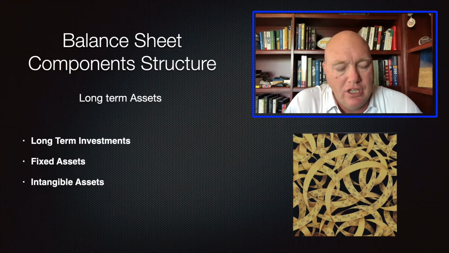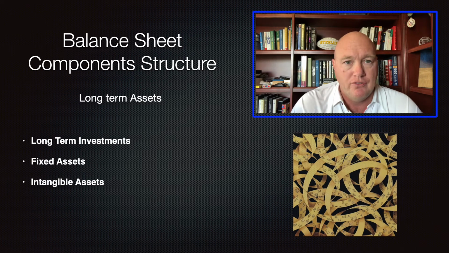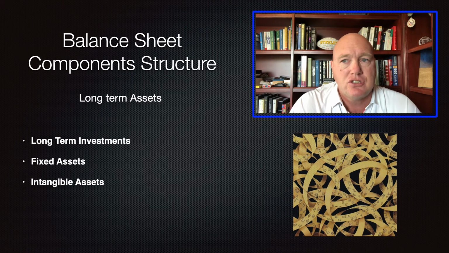So the next thing on here are long-term assets. So long-term investments, for example, you may take a position in a company that you have no interest in selling and no plans to sell in the next year, but you know the value of the asset. That would be a long-term investment. Fixed assets are plants and equipment and real estate, which oftentimes you plan on keeping for a very long period of time. Even if you wanted to sell it, it would take you some time to sell.